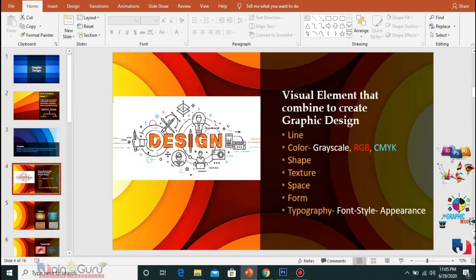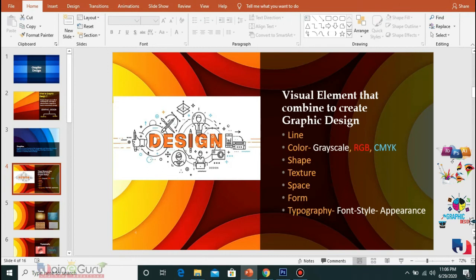Now as I have discussed regarding the visual elements, what are these visual elements and how do they combine to create a design? Number one, line. It might be a straight line, a curved line, vertical, horizontal, any line which will be an important factor for formation of any design.